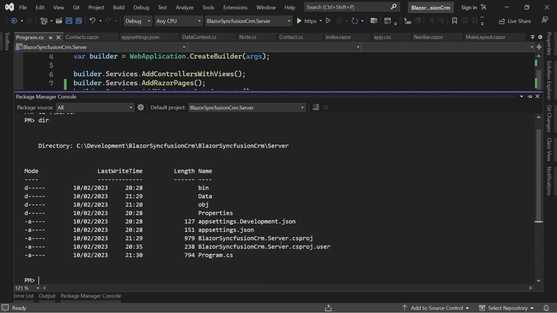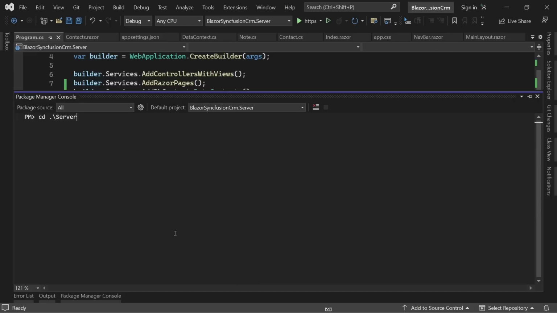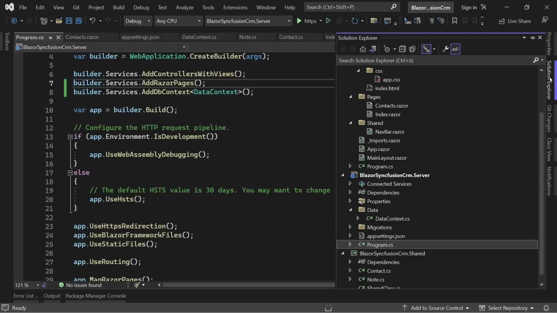So here is now our server project. And now let's try this one more time. dotnet ef migrations add Initial, and hopefully the build will succeed, and then we will get a migrations file. Nice.